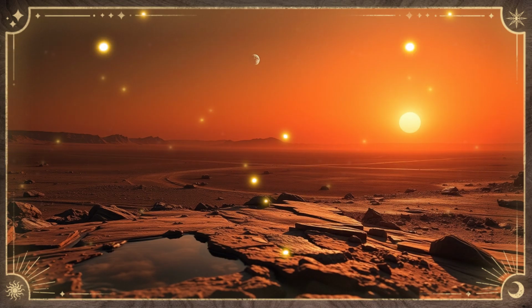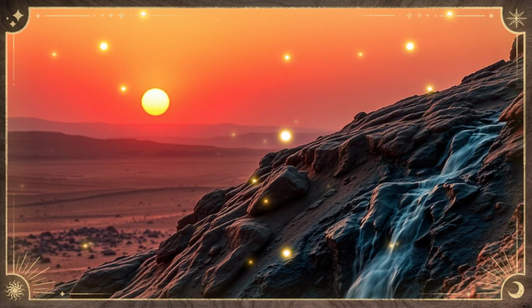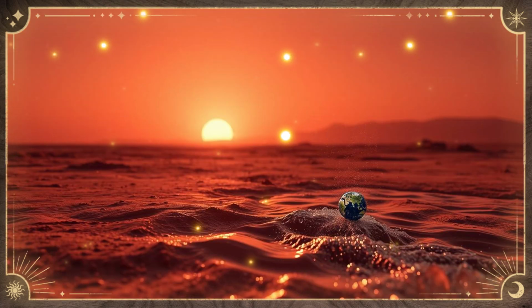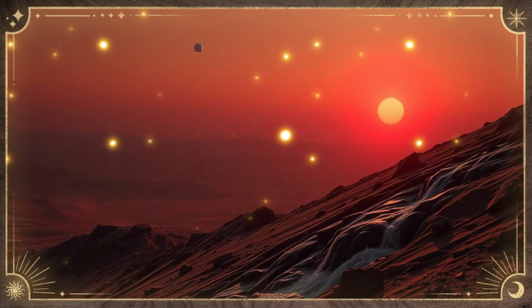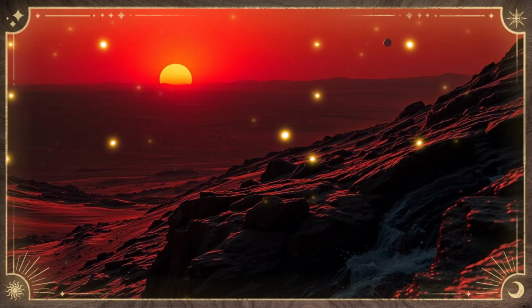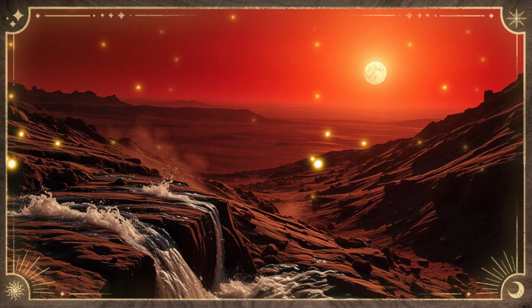Later, high-resolution images captured by other missions revealed that the face was merely an optical illusion created by shadows and irregular relief. Even so, the idea persisted among conspiracy theory enthusiasts, who claim that the evidence has been covered up by space agencies. Another popular theory is that intelligent life exists on Mars but is being deliberately hidden from the public. Some believe that NASA and other organizations are concealing evidence of alien spacecraft or extraterrestrial bases on the red planet. These theories often rely on misinterpretations of photos taken by space probes. Natural formations, shadows, and visual artifacts are frequently misinterpreted as artificial objects or signs of alien activity.